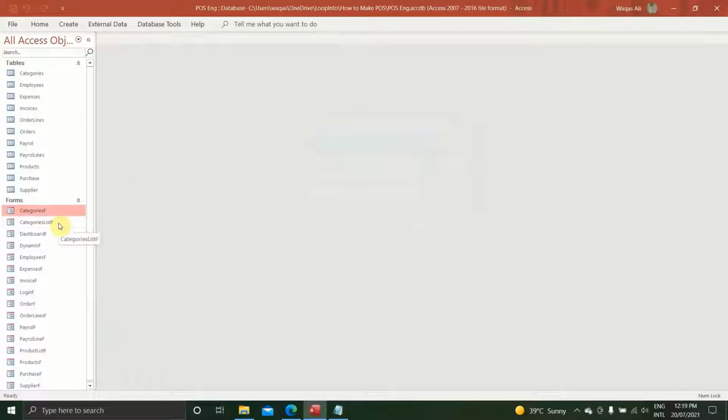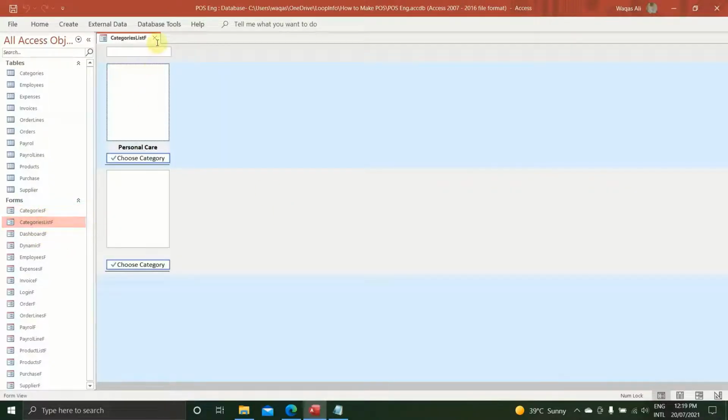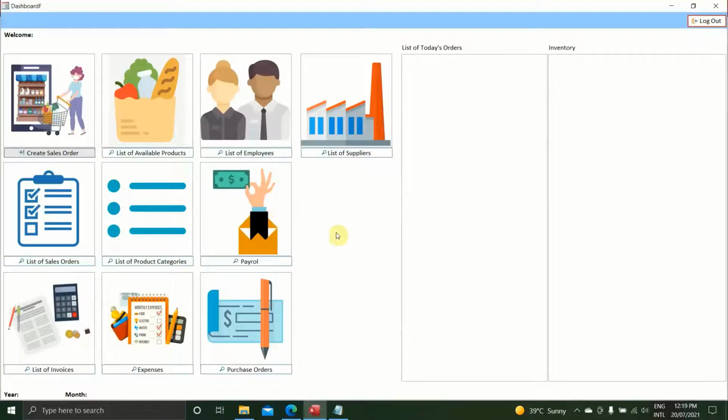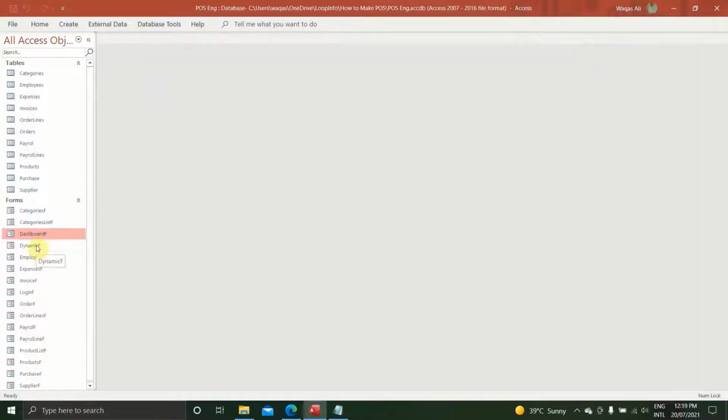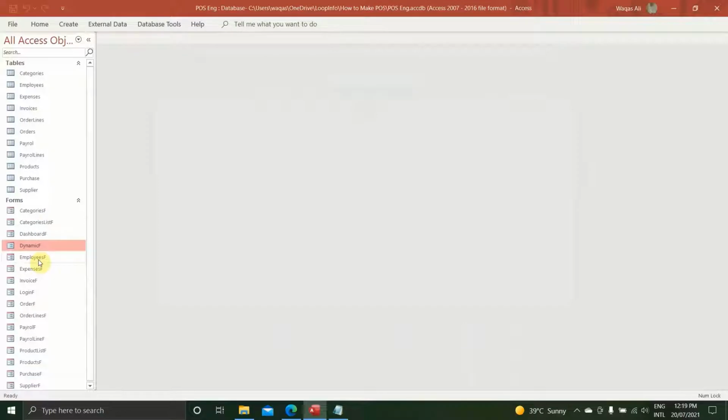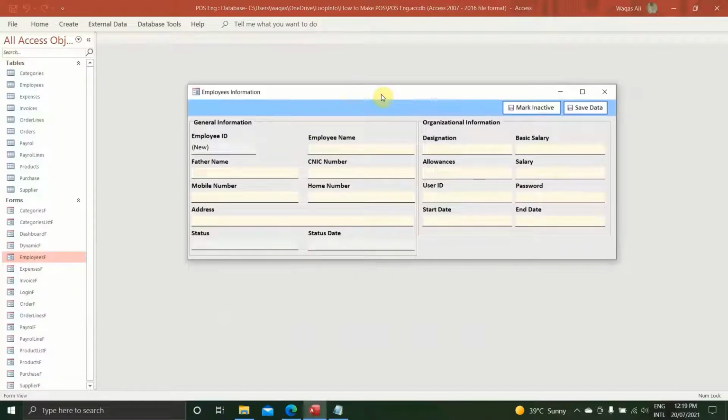Now let's move on to the next form. This form doesn't require any coding yet. This form requires coding, but we will see it later. This will in fact be the last form which we are going to focus on. This form also would be one of the last forms which we will focus on while we are doing VBA coding. Let's do VBA coding for this form, employees information.